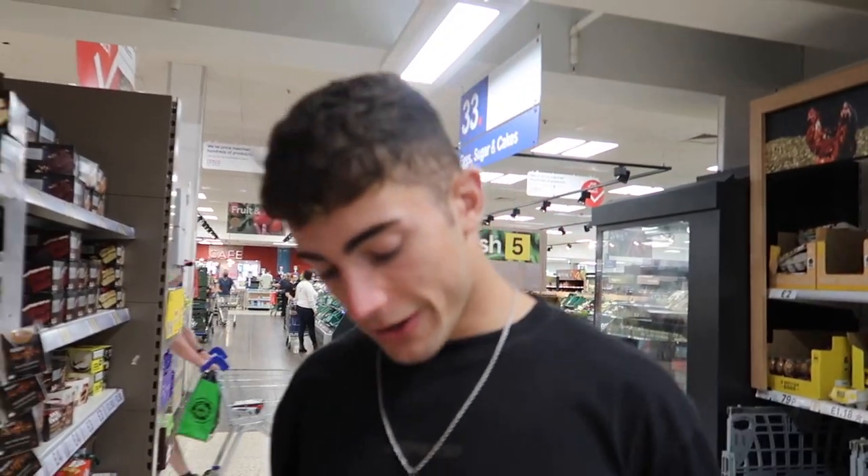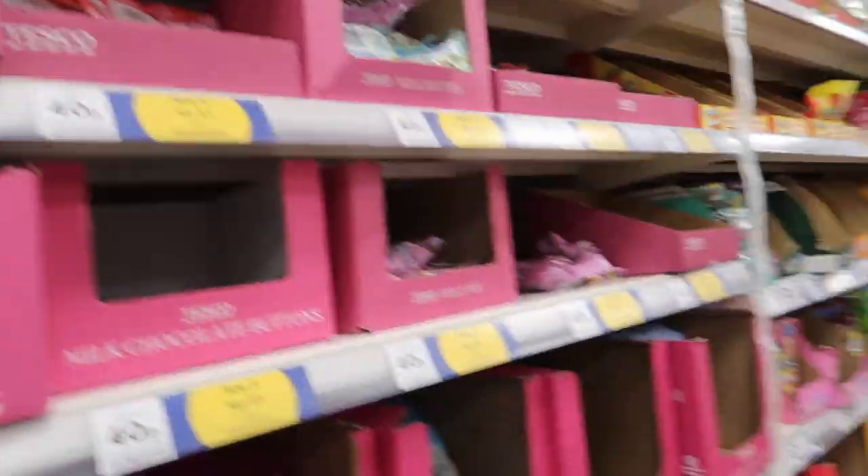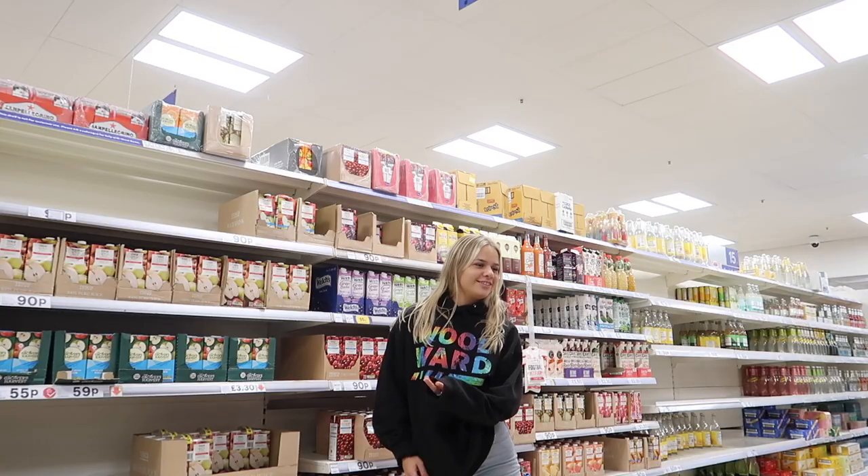Onto the next. What are we doing now? We're picking out English snacks to give to you to try. Shopping basket is growing. We've only been here for like one hour now. So nice that they have like small things so we don't need to get a whole bag. This is all our English food. I'm getting really excited. We can't eat this all in one day. Your mom's going to see this video and she's going to hate it.